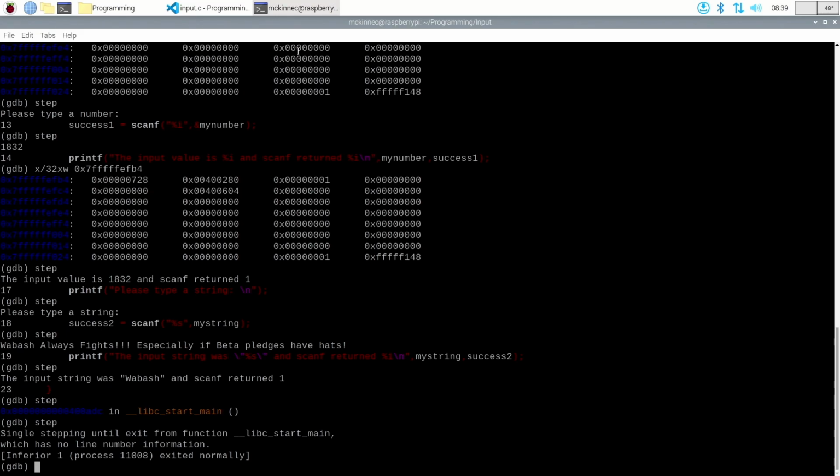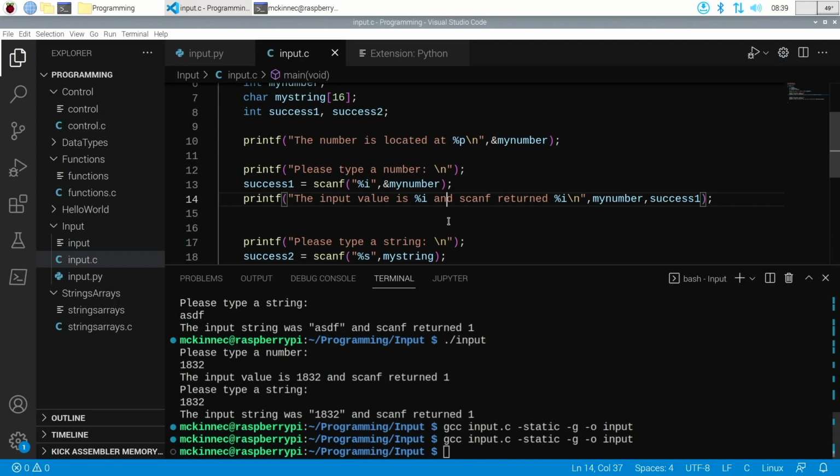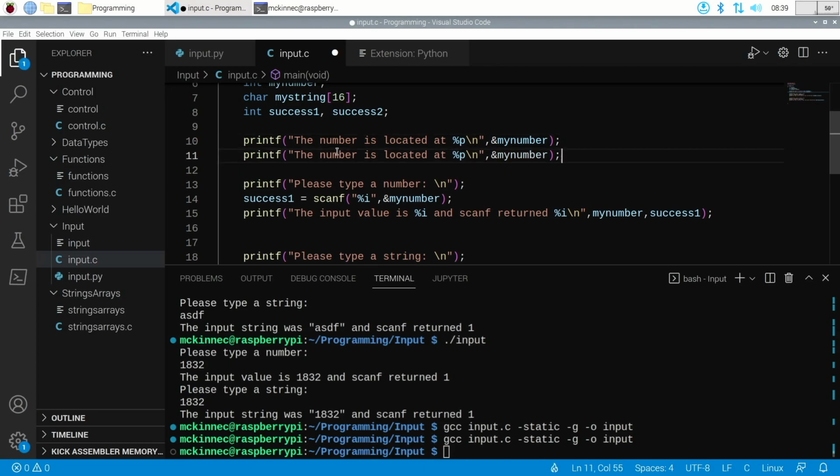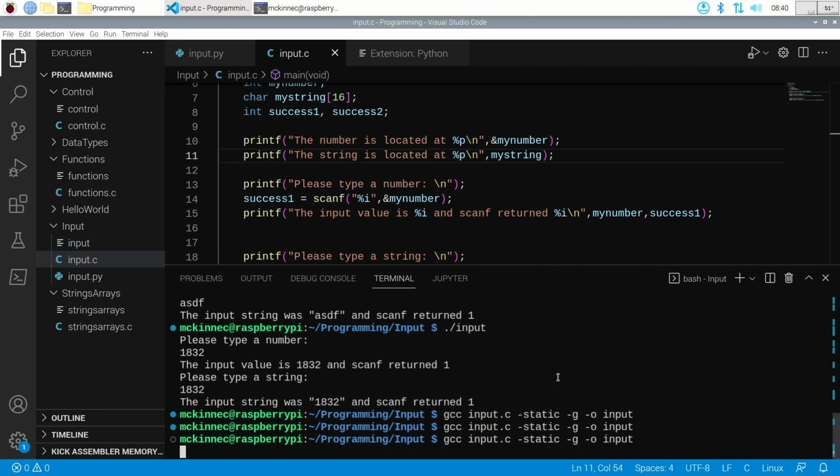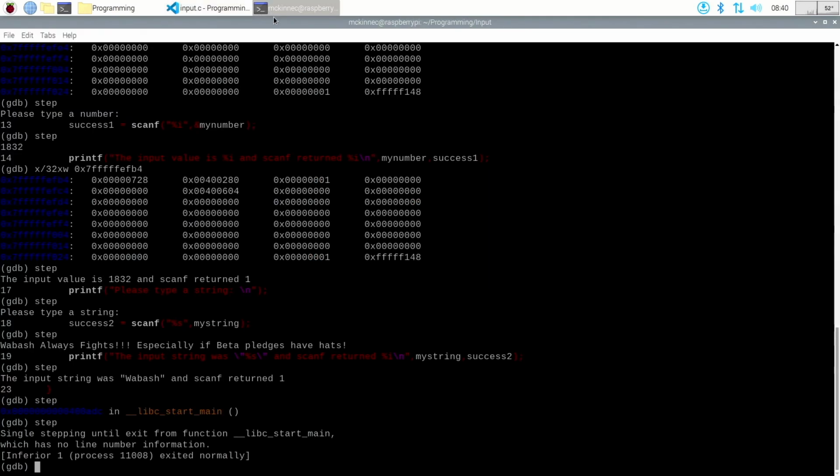Oh, sorry. There's one other thing I forgot to add into my code, which will be a good thing. What else do I want to know? I also like to know where the string is in memory, for comparison's sake. So let me just add that in there so that we get the mailbox number for the string, recompile it, and then let's go and rerun it.